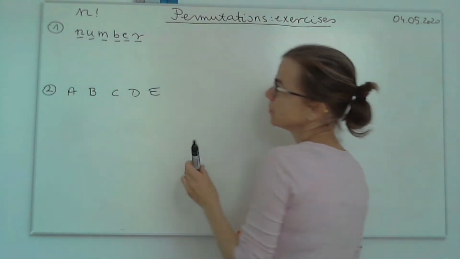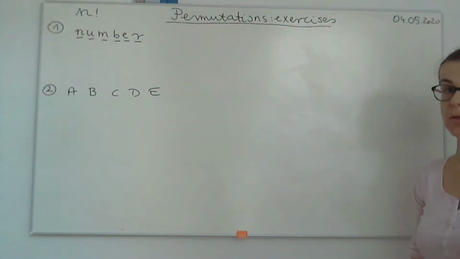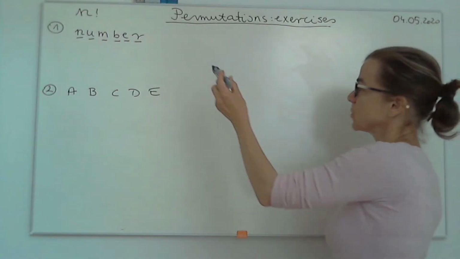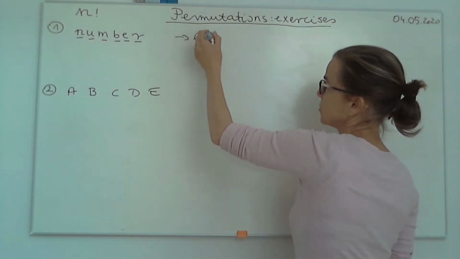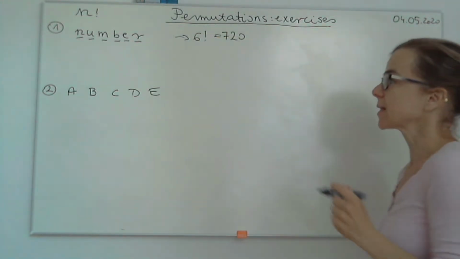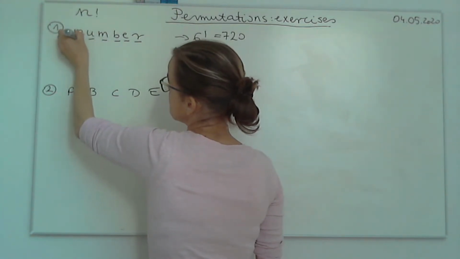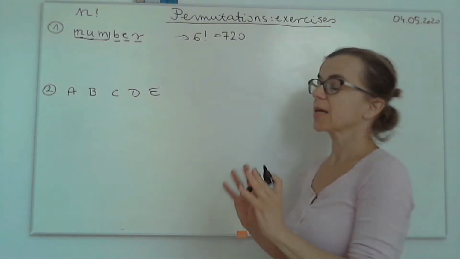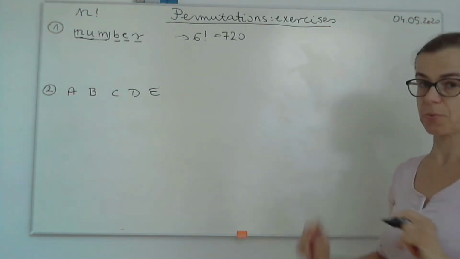The first problem involves the letters of the word NUMBER. And the first question is, how many ways can you order the letters of this word? And the answer, everyone knows, is 6 factorial, which is 720. The second question is that I am going to stick together 3 letters, NUM, so they cannot move among each other, or they cannot move as separate units.